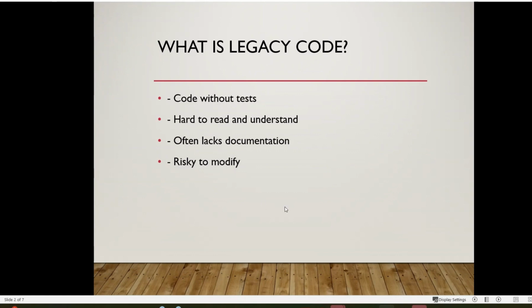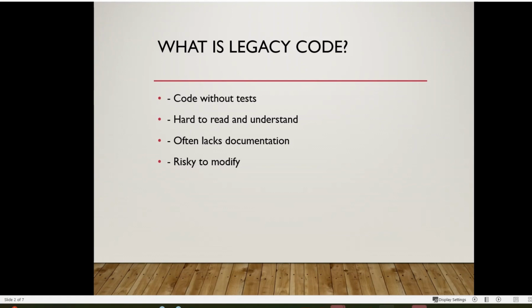And worst of all, there will be no documentation to understand what is going on there. Or the documentation might be there, but it might not be updated with the latest code base. Sometimes that code works, but no one really knows how it works or why it works. That's the most scary part of dealing with legacy code.